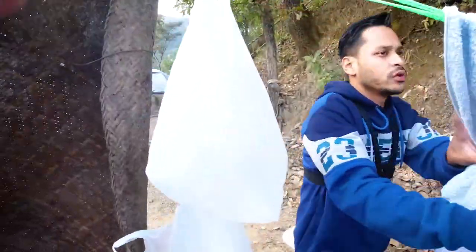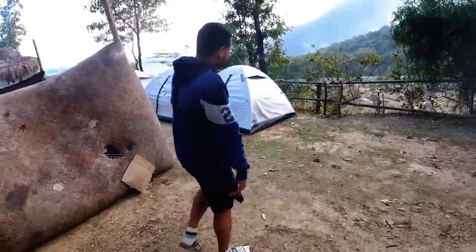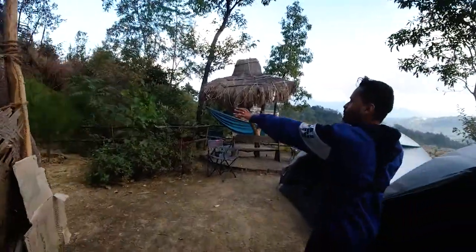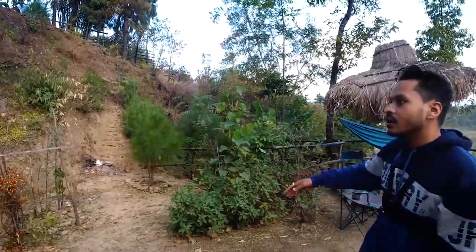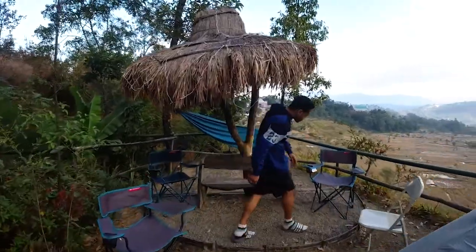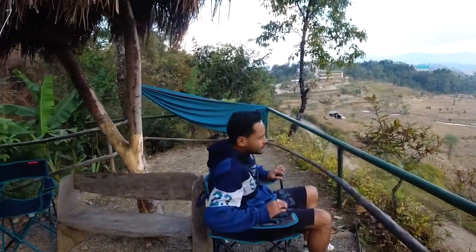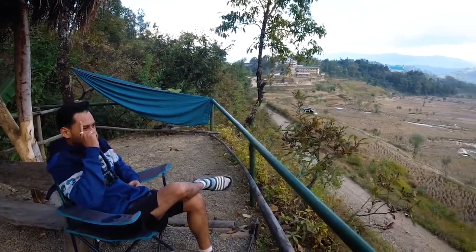Now I'll take you to the corner where we have a nice little giant straw hat, which is again designed by Aftay. This is a cute little chilling area with beautiful planting and gardening around it — I love it. Here is where you sit and take a look outside while reading a book or sipping a cup of coffee. That's what you really get.